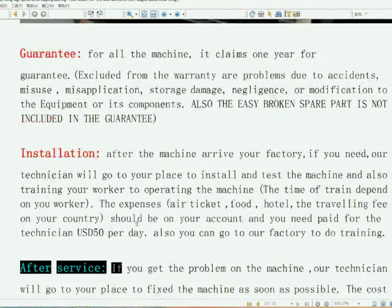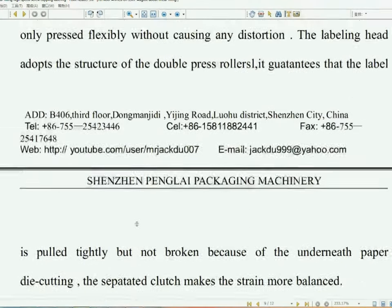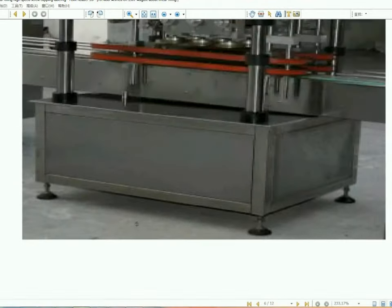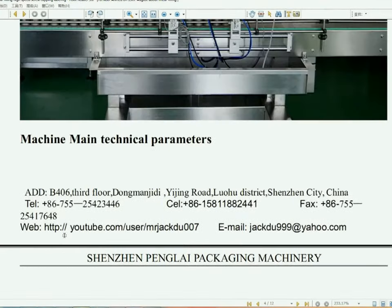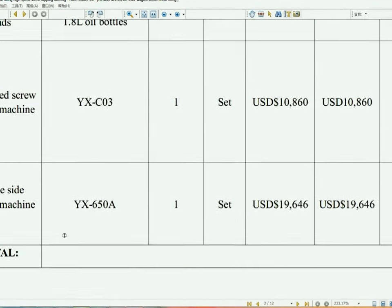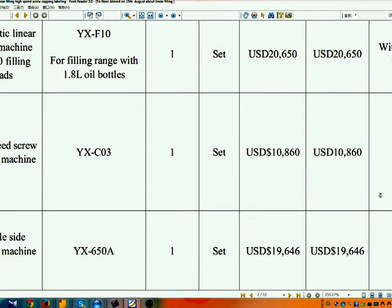Okay, that's all. Please carefully read the quotation sheet about this production line. For any more questions, we can contact by Line or send an email to me. We will try our best to offer professional help for you for realizing your idea. Again, about the whole price list, the price is rather competitive.